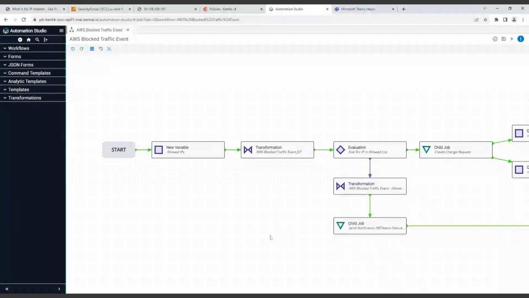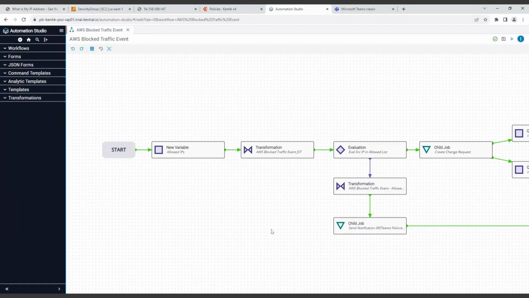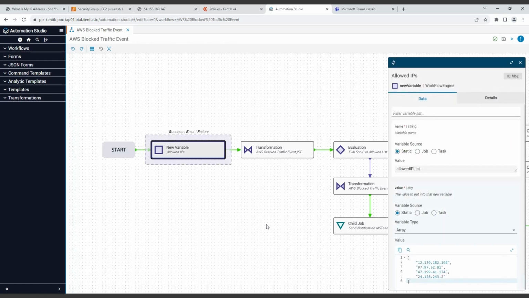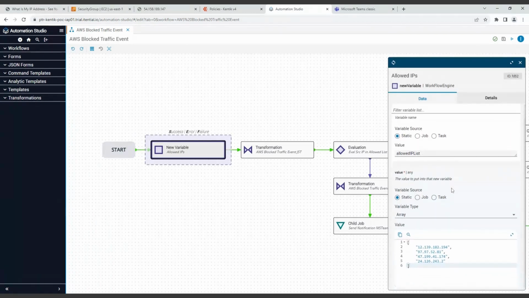So in this case, we are going to grab a lot of information from that Kentik call into our platform, right? So a lot of the information that Leon was talking about gathering is passed back into this API call, because that's important. There's a lot of information there, and we want to be able to utilize that when necessary. In this case, we want to know the source IP address, because we want to compare it to a list of allowed source addresses.